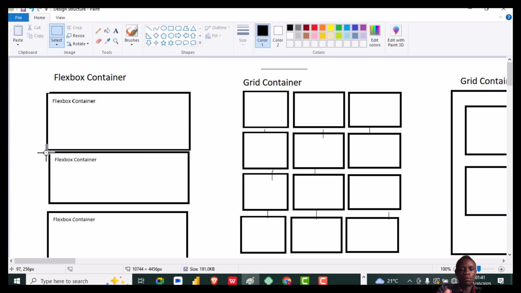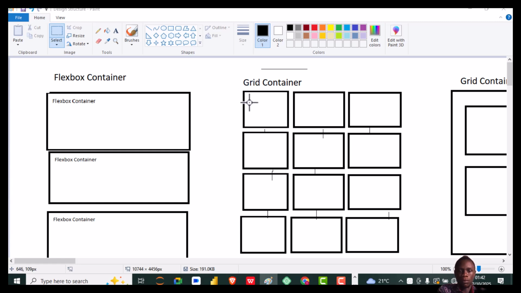But the combination of these flexbox containers or these blocks or sections is what forms a landing page, or what forms a web page exactly. While a grid container exactly is a multidimensional container that enables you in structuring your design by rows and columns. So if you have a design structure that would involve you placing your content in both rows and columns, the best option is for you to use grid container.